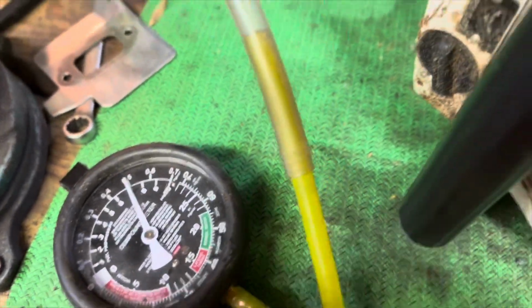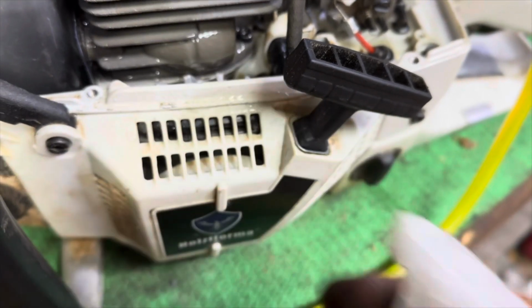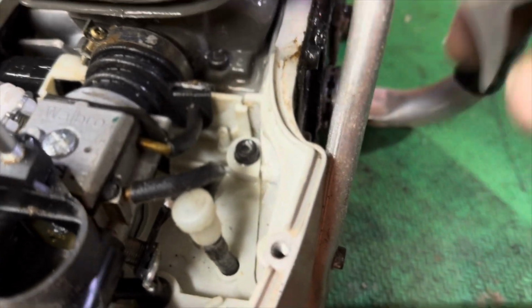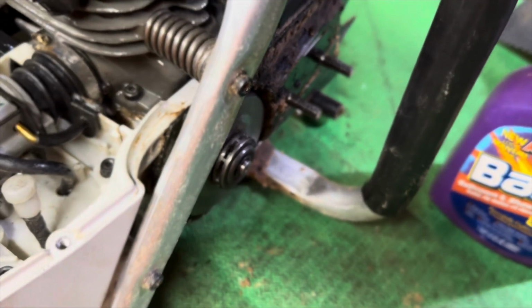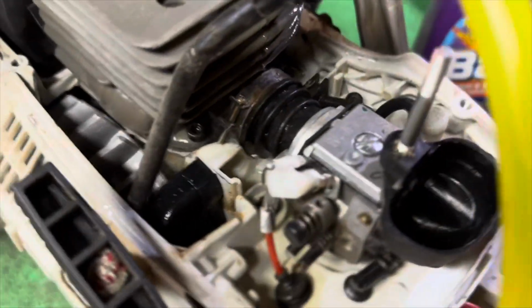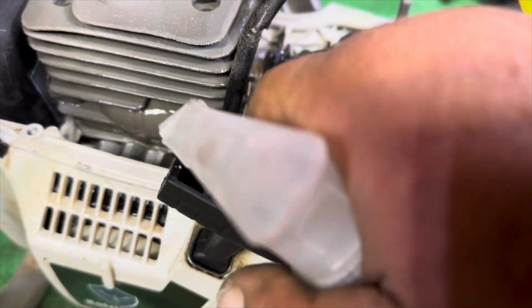Now I have not started spraying it yet to figure out where the leak is. So let's put some air to it and see what happens. But that's all we do to find an air leak. And right now I don't see it. So we might be at the seals, because that's the only area I'm not able to spray right now.